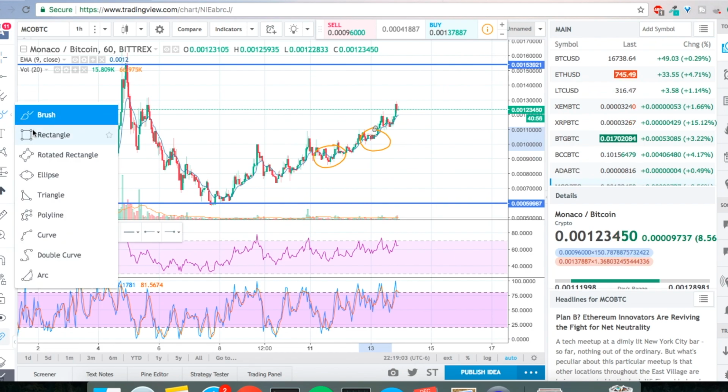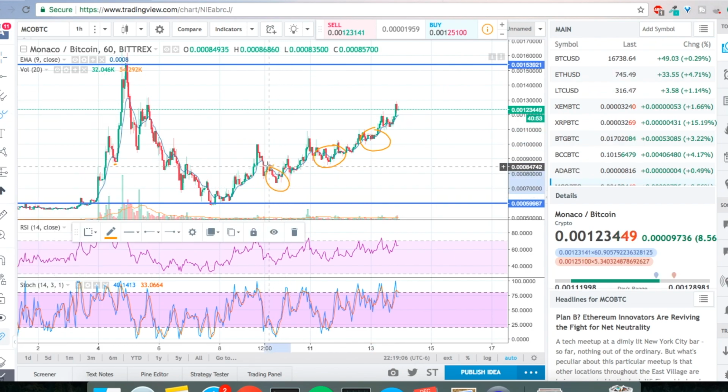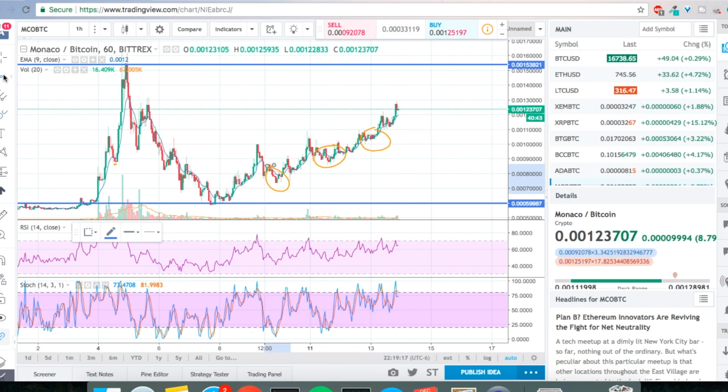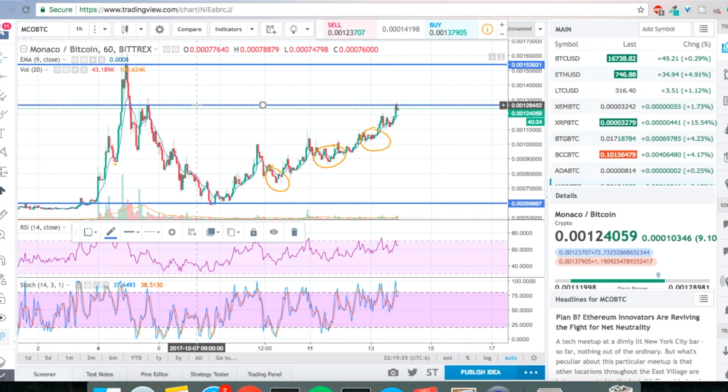Typically you can trade anywhere. You could trade even this earlier section here if you're trying to risk it a little more for more potential gains. But basically there are multiple ways to trade this, and usually what I typically do is identify the resistance level. You're going to have this large resistance level that could be a potential outcome of this cup formation. But I like to always go for this kind of in-between, second tier resistance level here, which is currently at the 126,000 Satoshi level.